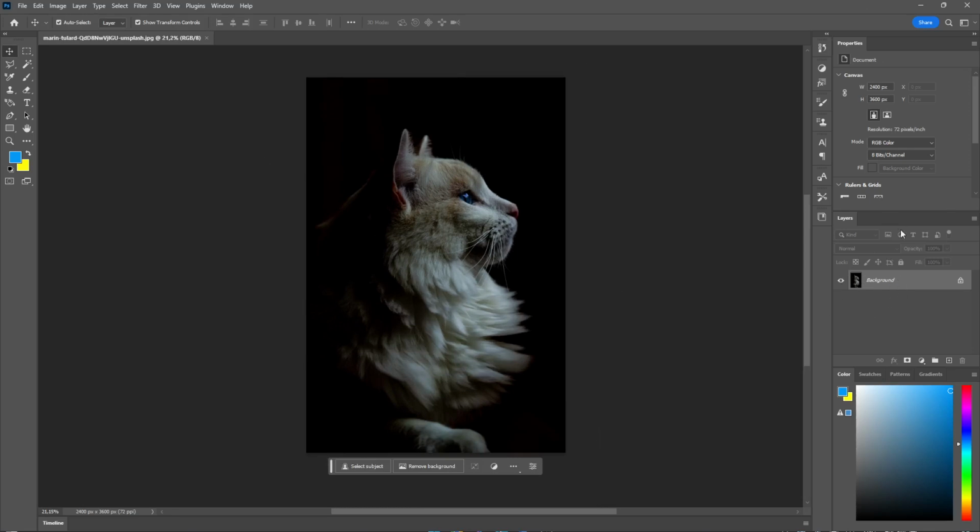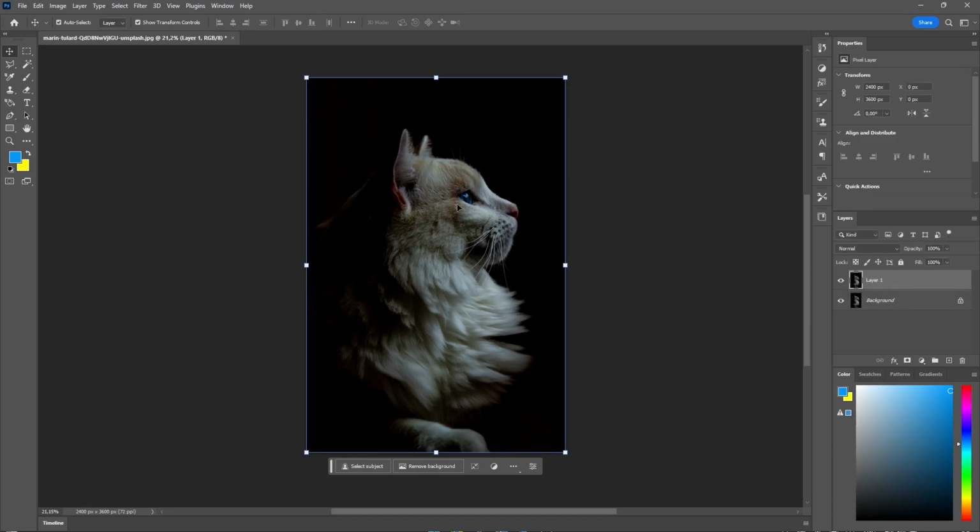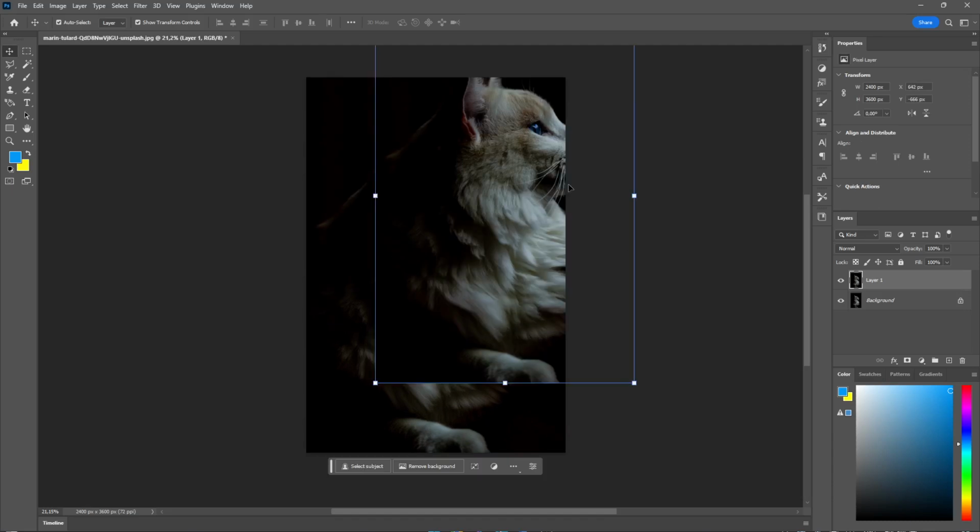Then this is the layers panel. In the layers panel, click the image that is the background and press Ctrl plus J. It will duplicate our image and become layer 1. After that, we have to do a little grading to make it more unique and perfect.